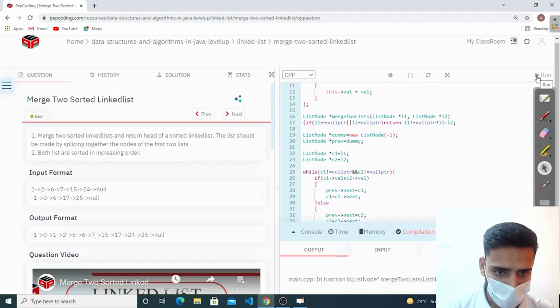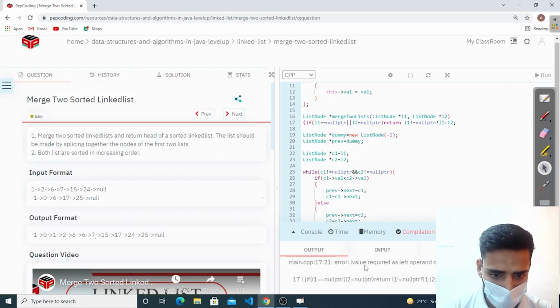Okay, now we have some error here. What is it? lvalue required as left operand of assignment. Okay, I think, let me see.